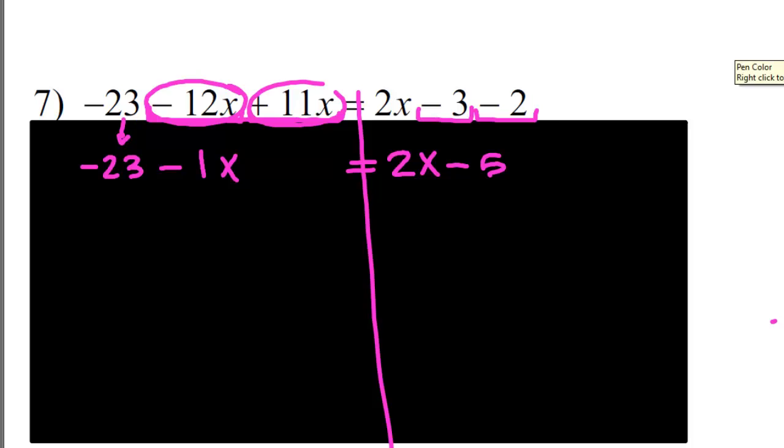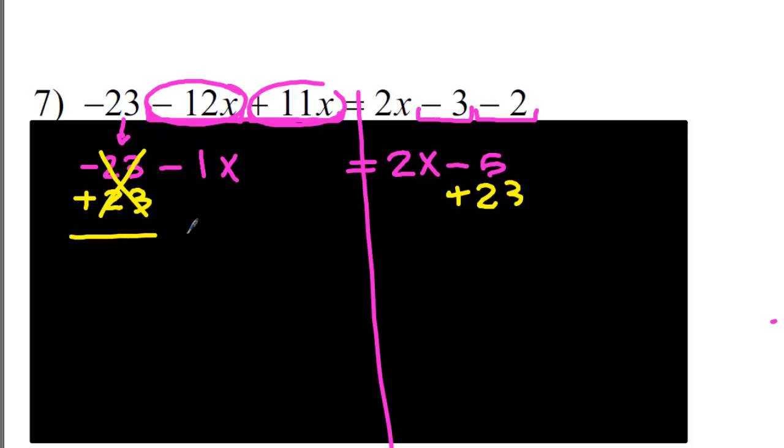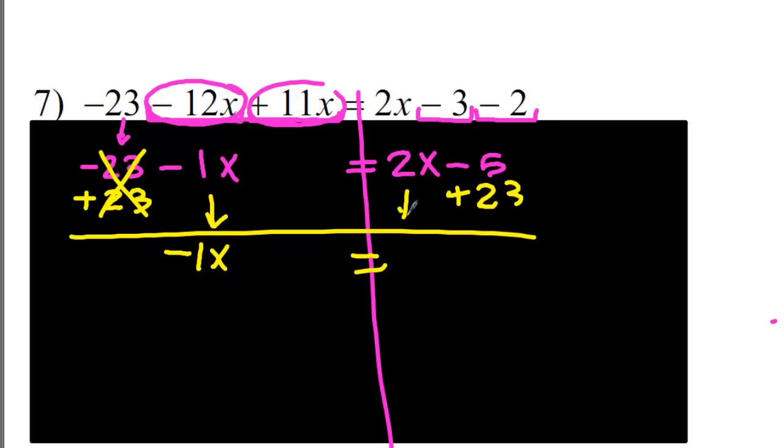Next, I can combine this with this over here, alright? So I'll just get rid of the negative 23, so plus 23 plus 23. This one is cancelled out. Then you are going to rewrite these. Alright, so carry that 2x down. We need to do everything set. Positive 18, negative 5 plus 23 is 18.